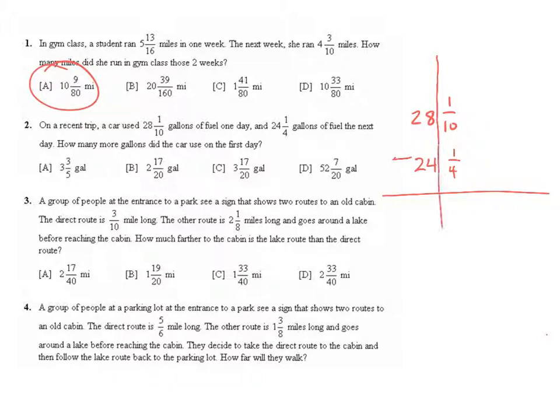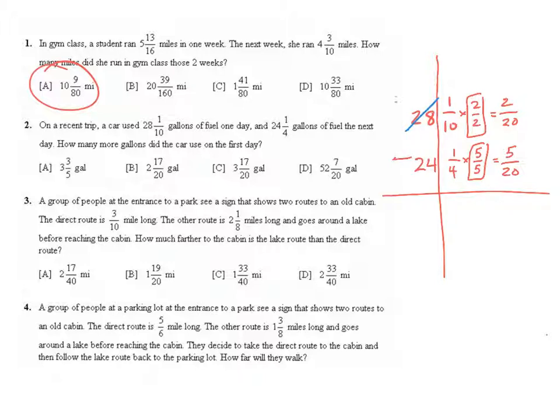I am going to divide my place values because I might have to do some regrouping. A common denominator for 10 and 4, I'm going to count by tens, and I get 20 is a common multiple of 10 and 4. 10 goes into 20 twice. So 1/10 times 2 over 2 is 2/20ths. 1/4 times 5 over 5 gives me 5/20ths. Now, if I try to subtract 2/20ths minus 5/20ths, I will get a negative number. So I am going to have to do some regrouping.